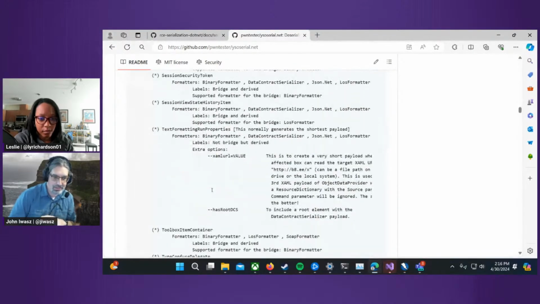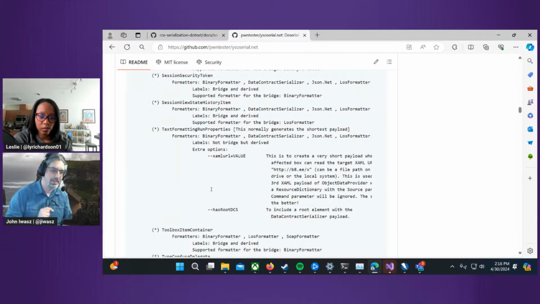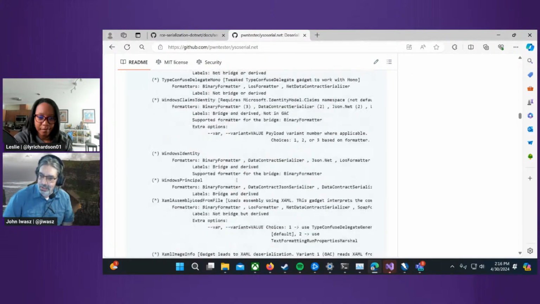So this is the bad news. The good news is that in .NET, these holes have been patched. So the same vulnerability that may work in .NET Framework with claims principal does not work in .NET. Right? That has been patched, even though the binary formatter is still present. However, there's a way around that too, and I'll show.